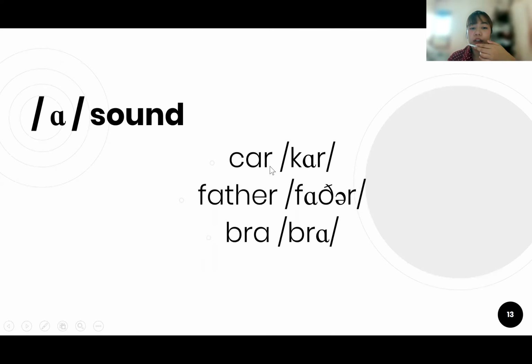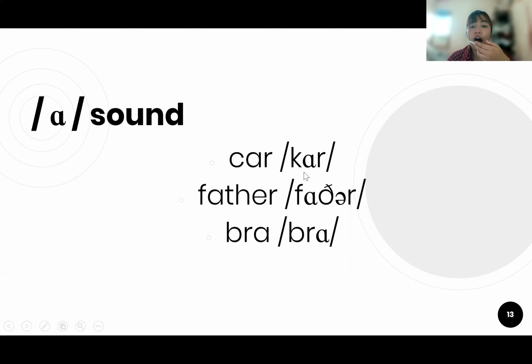So for example, in the word car, father, and bra, so you have here your letter A. This letter A here makes the sound A. Car. Same with your father. The letter A here, father, A. And bra, that still makes use of your a sound. So if you are going to present that sound in IPA transcription, you make use of this one. So again, the letter C is represented by k in IPA transcriptions. And so when you make the sound of your letter C, your letter K, still it is spelled as your letter K in IPA transcription.